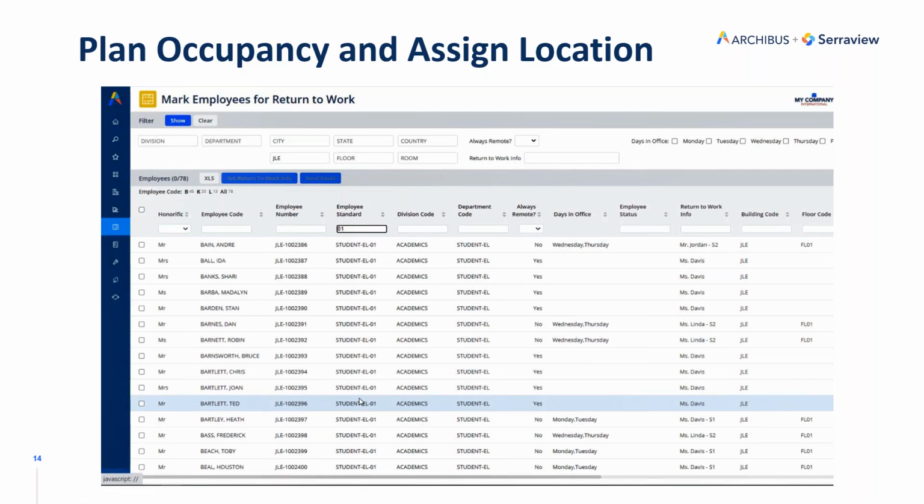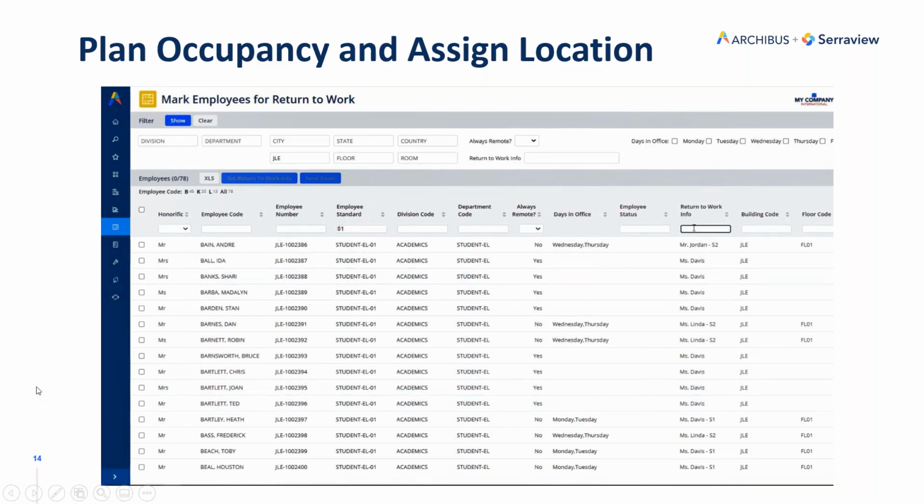Now, what Archibus also allows me to do is add additional attributes, for instance an attribute called return to work information. What I have done specifically here is think about this creatively and take that free-form attribute and just type the name of a teacher. So in this specific column, you can see that this first grade has several teachers, and every set of students belongs to that individual teacher.